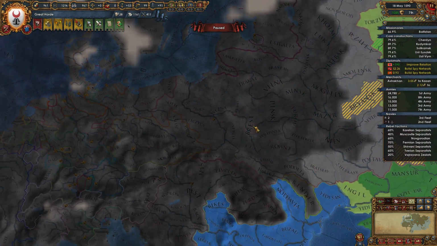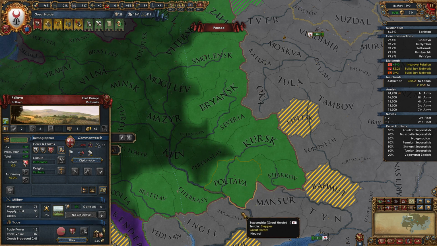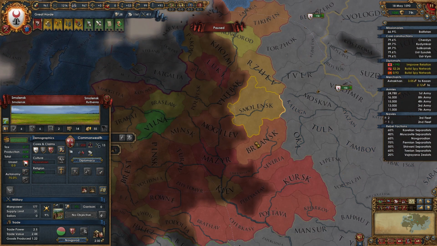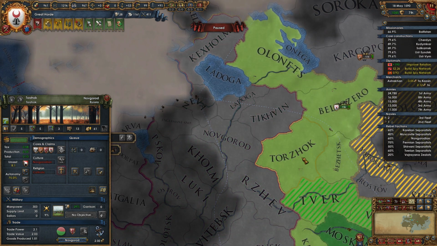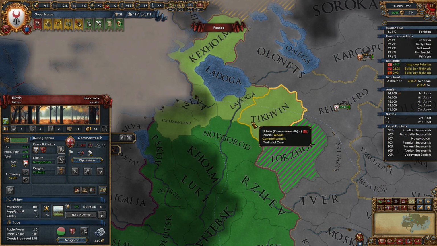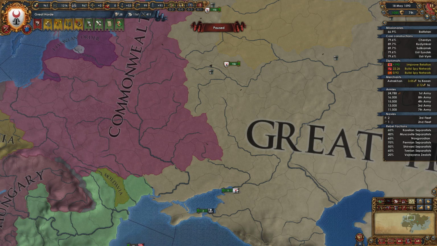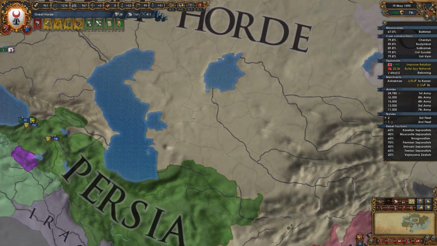Alright, I'm gonna get a couple claims on the Commonwealth, and then we'll stop spying on him for now, I guess. 5, 4, 4. Your higher development is up here. An 18 development, I want that. 30 spy network strength. Yeah, I want more than just the ones we have, though, so... I suppose Muscovy's the least important at the moment.